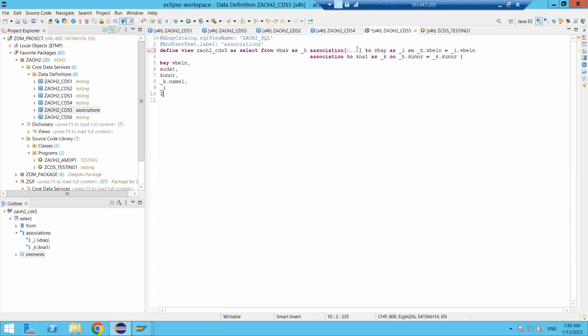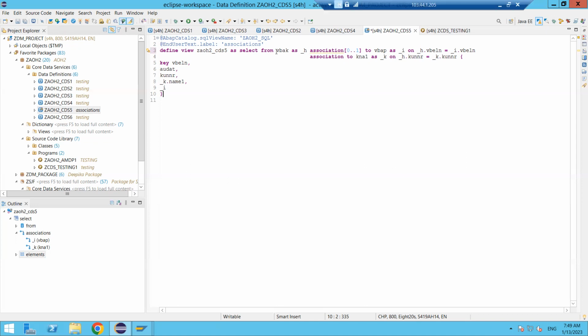Okay, 0 to 1. What am I telling the system? In the VBAK table, one record is available. So for that record, minimum 0 records and maximum 1 record will be there in the VBAP table.